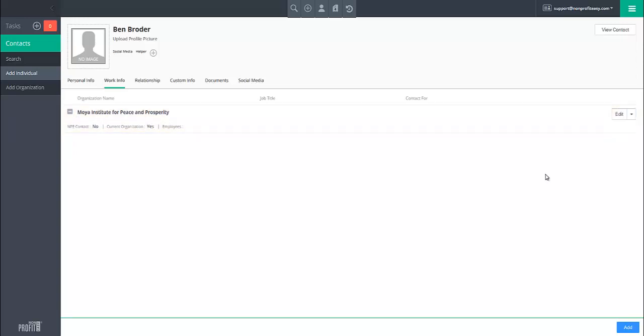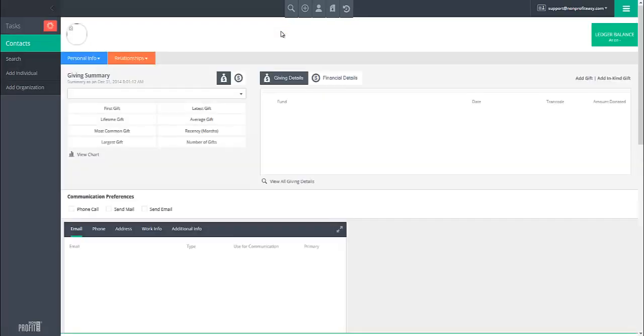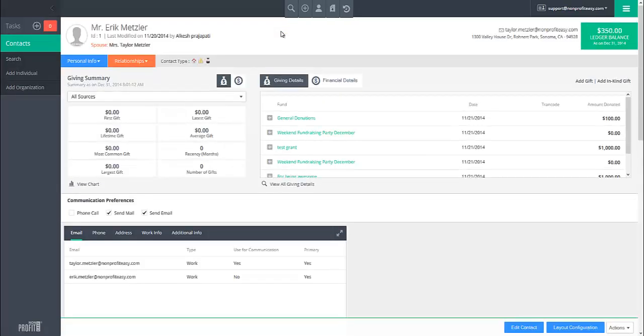Well, now that we've made a basic contact record, we've linked it with another individual, we've added information, we've linked it with an organization. Now it's time to search for contacts. So to search for a contact, we can simply click on the search field up above, type in a name, say Eric, and hit enter. This will then bring up all contacts that meet that description, or if only one contact can meet that description, it will bring it up instantly.